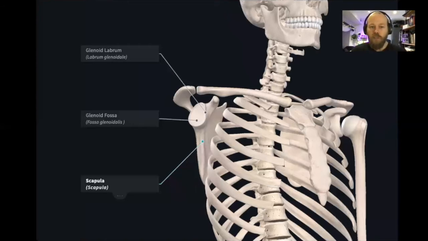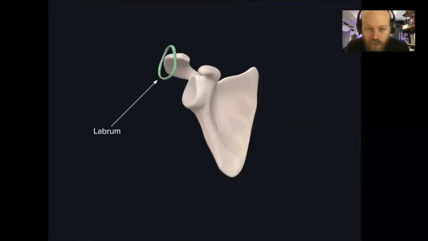And then here, a better labeled version. You've got the glenoid labrum, glenoid fossa, scapula, which are all terms that I'll use throughout the presentation, so it's good to have them defined. And then I chose this particular image, which is called an exploded view, because it shows really well the scapula, the glenoid fossa, and then again, highlighted in green and sort of pulled out and separated, you have the labrum.